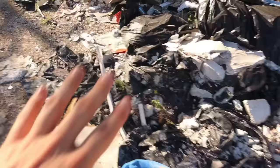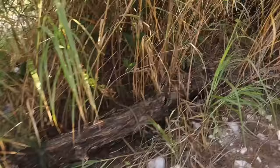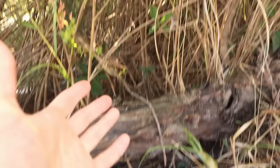If you look right over here, all of this palm debris. Oh, I just saw something move here. Let's lift this on up. Let's see, one, two. Nothing under there. But all of this debris right here is potential python area. I mean, this right here is prime territory for a python to nestle up in. You could see it's got all this wood, all these thick, dense areas. And I honestly would not be surprised if I see a python coiled up in the bushes. I mean, that would be ideal. That would be the coolest. But wish me luck. I mean, hopefully we can find one. That's the reason why we're here.